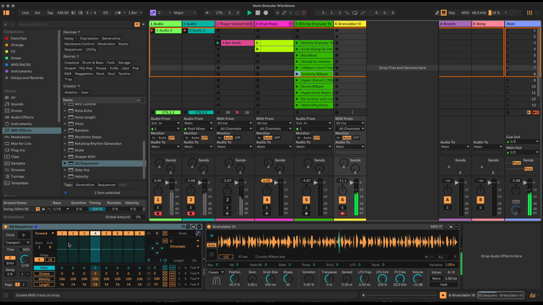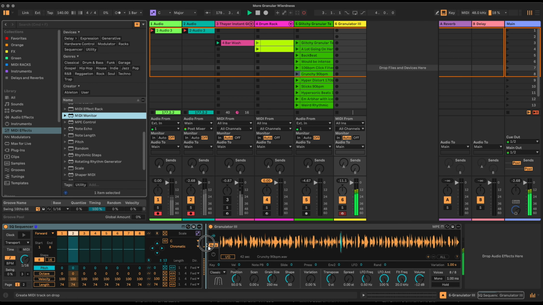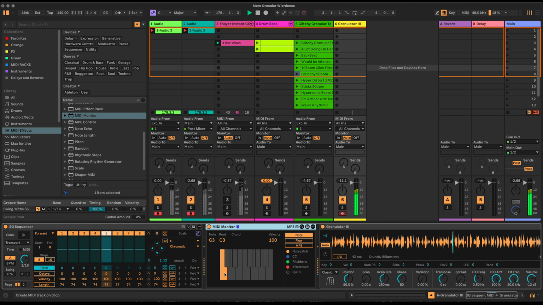So we can see the sequencer, and let's bring in a MIDI monitor in here so we can see exactly what's happening. That's just triggering note C3, and you can hear it's just triggering that note in the beginning. If I was to randomize the pitch here, it's playing that same note, but it's pitching it up and down, which is cool. It's already creating a little sequence that is repeating. Let's reset that. But we can now move the position around using this position key.